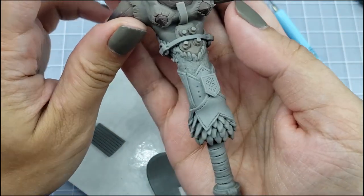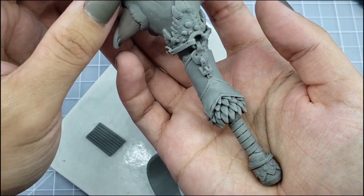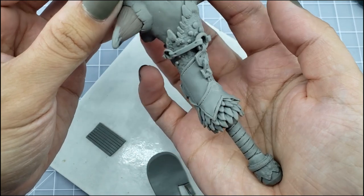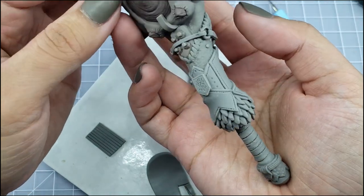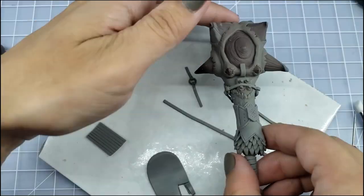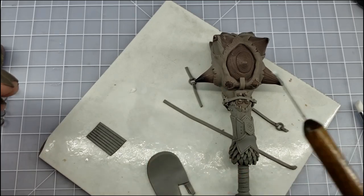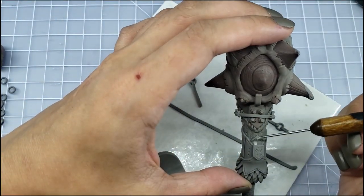I also attached the guild symbol with more liquid Sculpey and made a cute little buckle for the back. I gave myself some heartache with this one. I have a baking support in the oven to help the thorns not settle in weird ways as I keep rebaking, and I didn't realize until I took it out that I completely smushed the first buckle. So this is the second one.